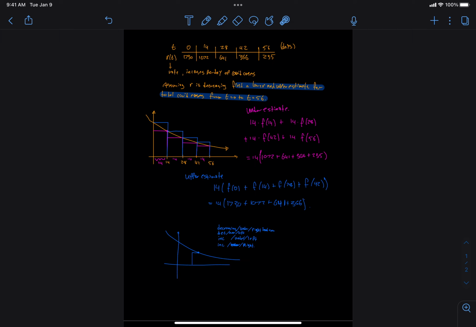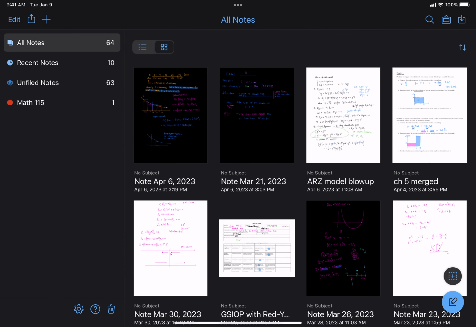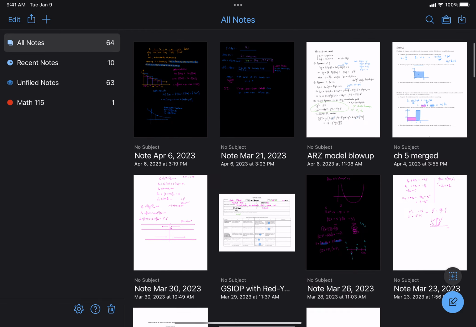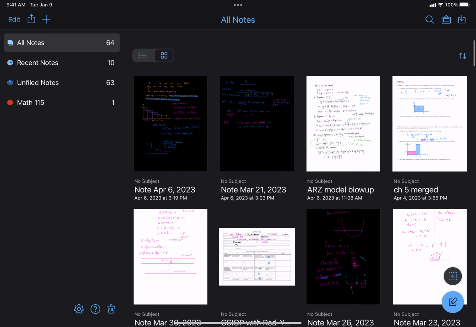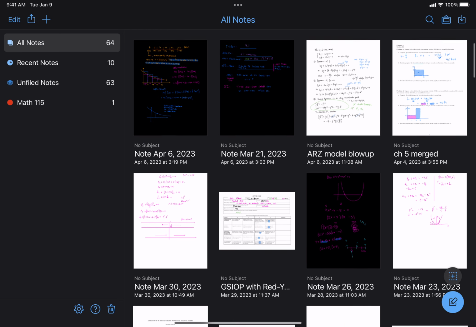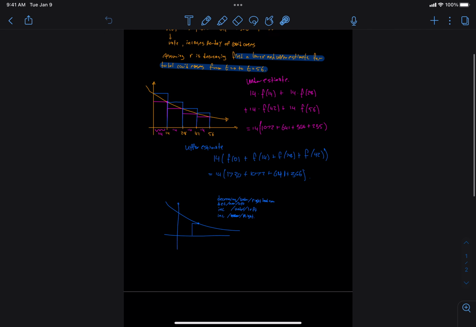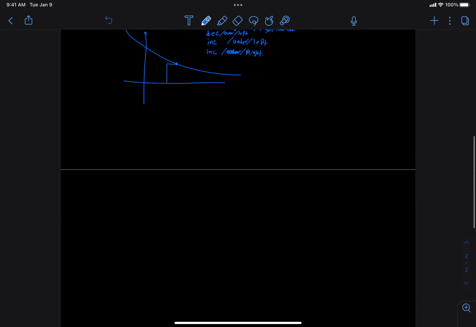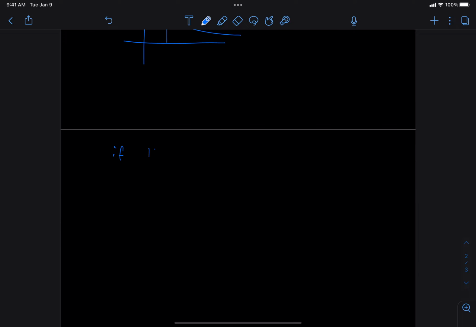I saw Braden first. I'm still kind of struggling with e to the kt, so doing derivatives involving e to the kt? Yeah, that's the only one that I have a problem with. Okay. Do you have a specific problem in mind, or you want me to find one? I have one, it's on 3.2. Okay, can you read it out for me? If $1,500 is deposited into a bank account that pays 2% interest, compounded continuously.